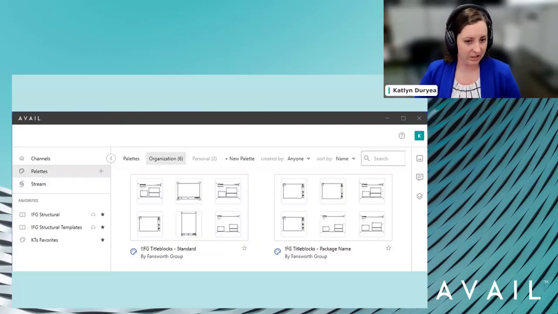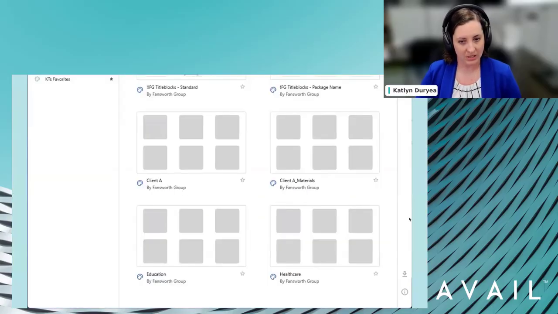Then the things we are looking for in organization palettes would be clients. We do have a lot of different clients that have specific standards. Those can be title blocks, families, even just standards that we need to follow. Being able to put those in there, again, either selective or full loading, depending on what's in the project. Client materials as well. We know renderings are kind of standard now on projects, and most of the time clients have their set materials for their branding. With the click of a button, you can bring those into your project, not having to open other projects and bring that stuff in.